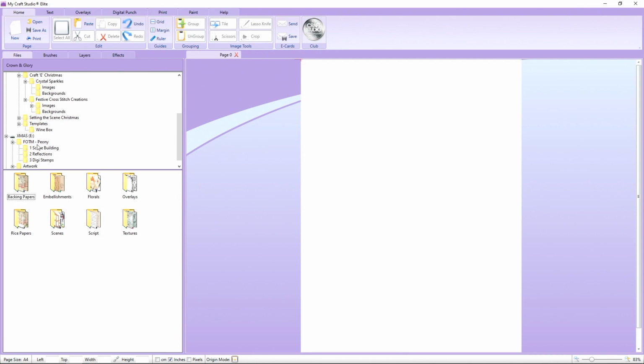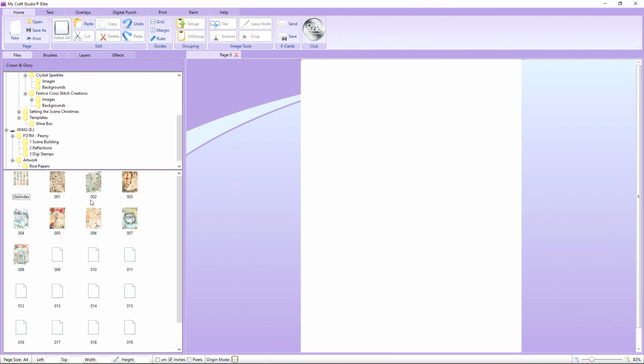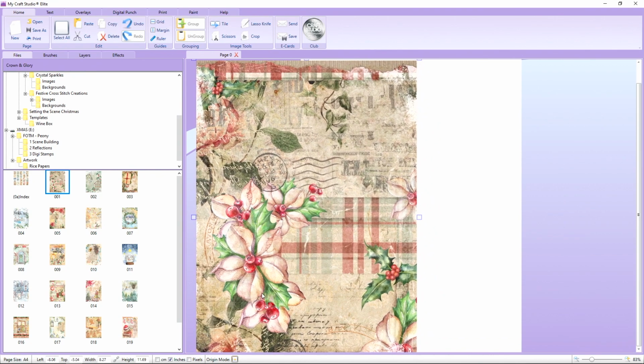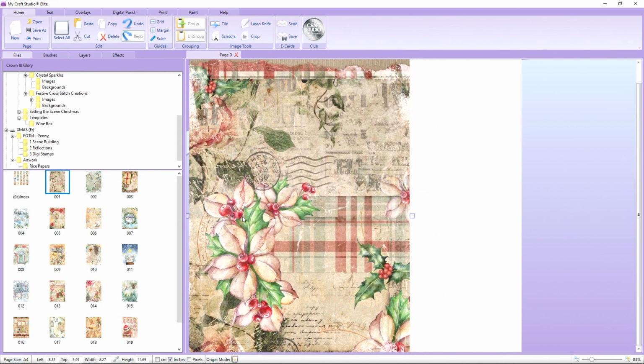So I'm using, in this one here, I've dragged it onto my USB, but the artwork is from the Design Your Own Christmas Rice Paper USB. Now, it doesn't have to be rice papers that you're creating, it could be anything. You've got some beautiful papers in here to start you off with that are already pre-made with all of the elements in there. And again, the price is incredible on this.